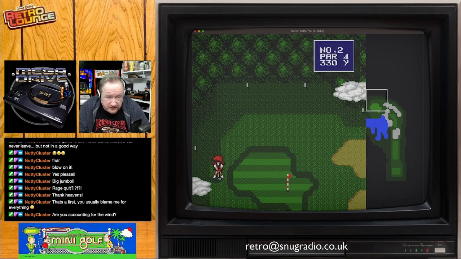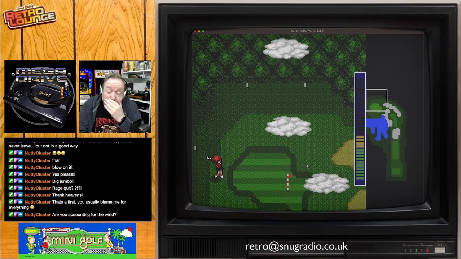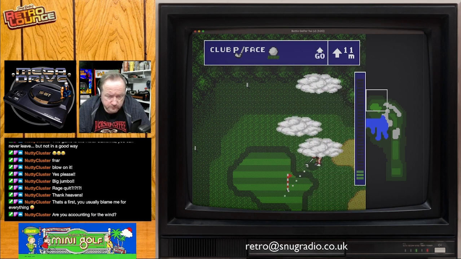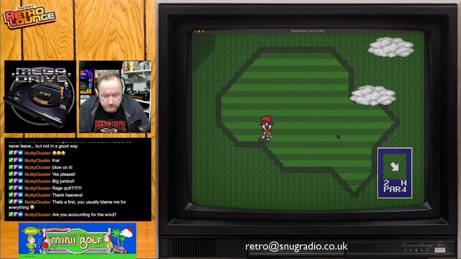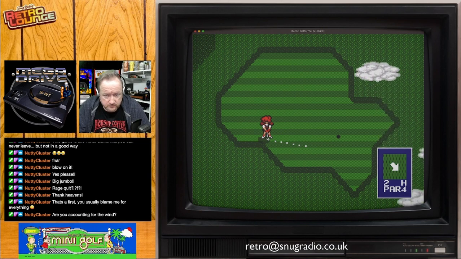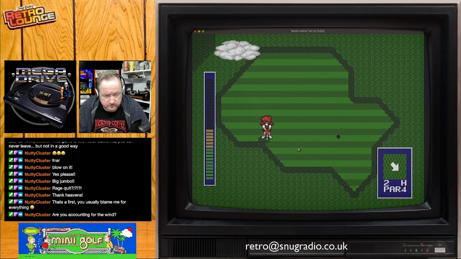She needs to do gentle ones, doesn't she? Why is she hitting them right in the air? Oh, for pity's sake. Really, is the wind going to be so powerful? No, no, it's not.